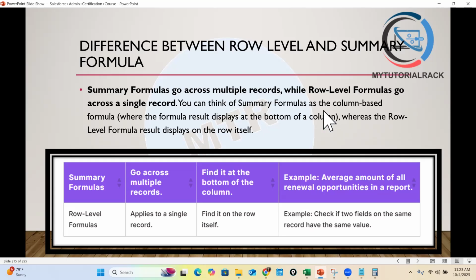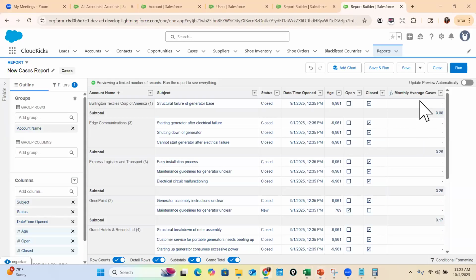You can think of summary formulas as the column-based formula, whereas the row level formula result displays on the row itself. In the case of the summary, it shows as a column. For these 3, you see a summary. For these 3, you see a summary. Similarly, for these 2, you see a summary. Whereas with the row level, you see it across that row itself.